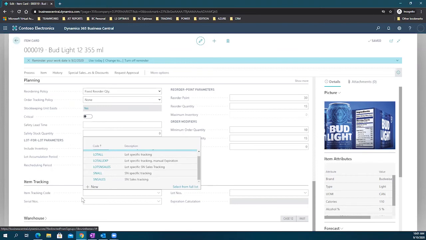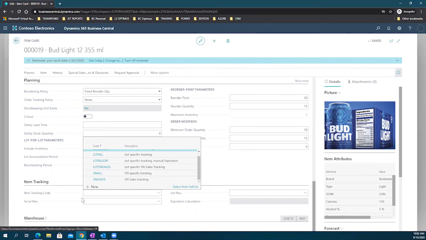Lot numbers help me identify batches of items, so I could review the expiration date for a specific lot. A serial number is more specific. It could be the label that you print for a specific item, and you can identify the actual item only by the specific unit you have in your hand.